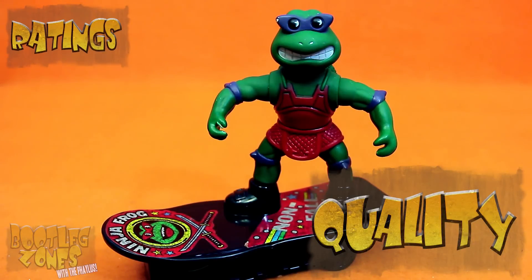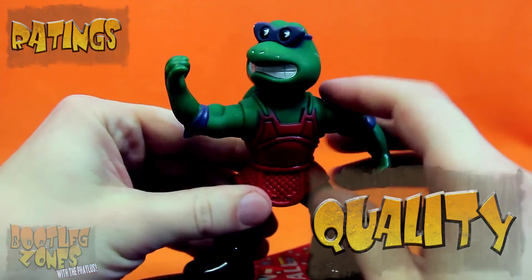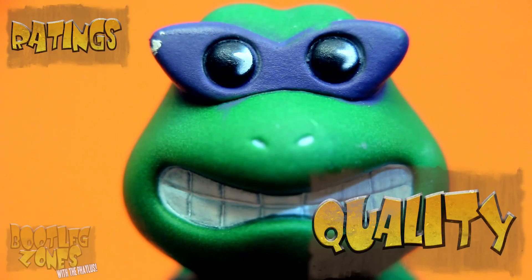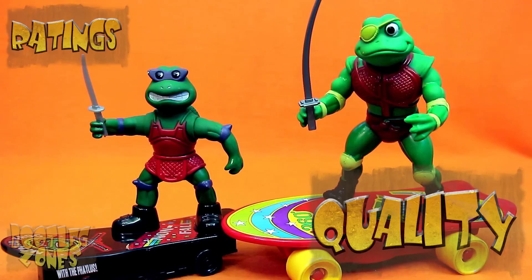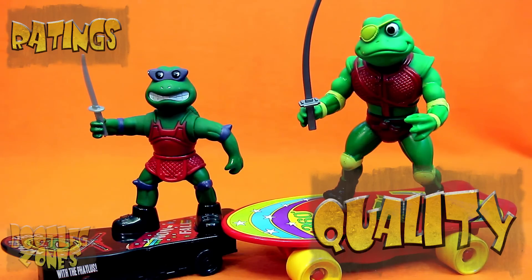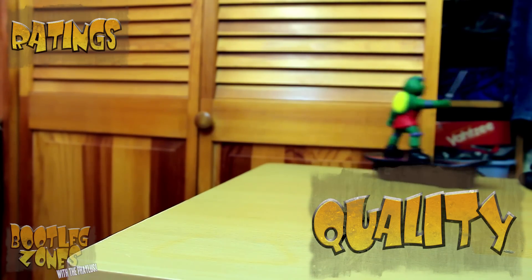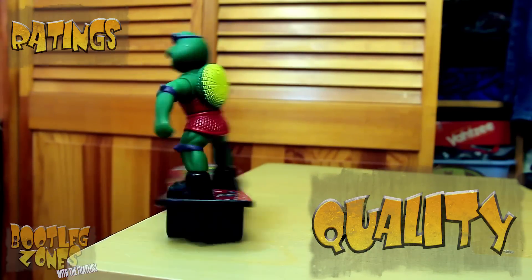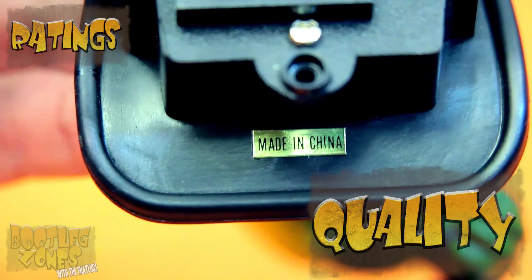Ninja Frog's quality is very similar to Ninja Hero Rider and Terror Toad's. He's got articulation at the head, waist, and arms. Paint detailing is okay, but there is some overrunning going on, and the hat on the back was a bit lazily sprayed. The eyes would be a bit nicer if they looked more like the box artwork, but maybe his glasses are supposed to be shades on the toy. He does come off his skateboard much easier than Terror Toad. The only problem is his feet don't come with him, so he doesn't work as a figure separate like the other two frog toads did. Once I got the battery contacts cleaned off, he did show off the non-fall action, which worked properly. I wish I didn't have to move him off the bootleg zone's backdrop, but at least he didn't make me worried that he's gonna blow the batteries up like Terror Toad. I suppose that's why he's got the Golden China Seal of Quality.